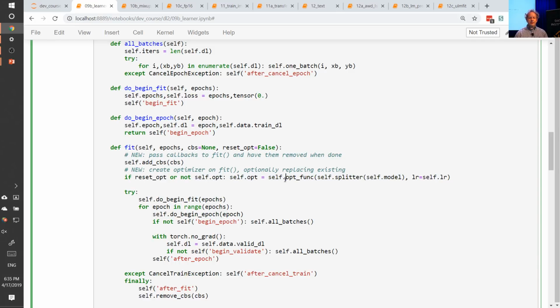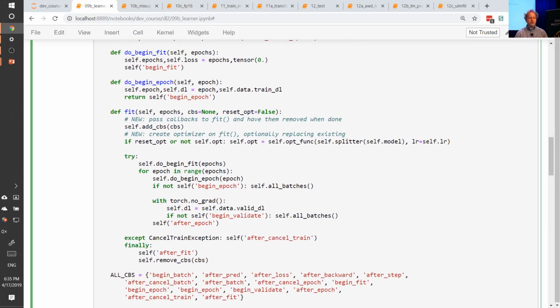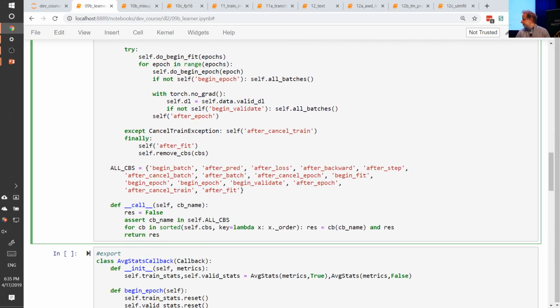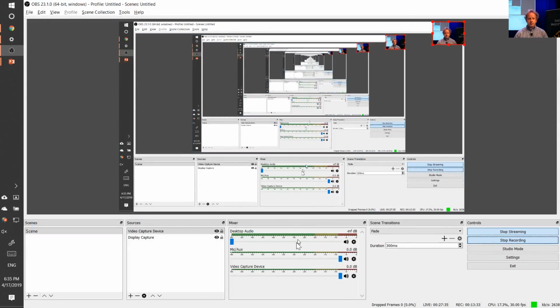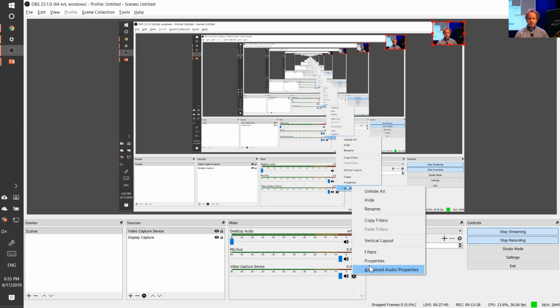That turns out to be really important because when we do things like discriminative learning rates and gradual unfreezing and layer groups, we can change things, and then when we fit, it'll all just work. So that's a more significant change: it's one line of code, but conceptually very significant. Let's have a look.